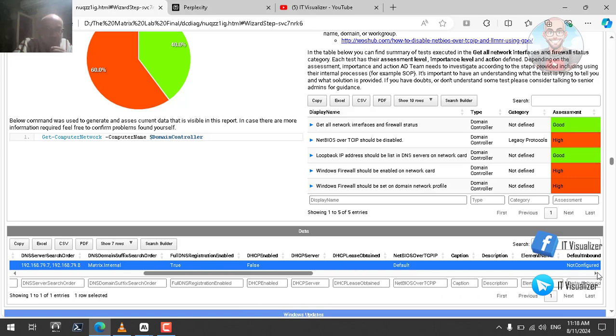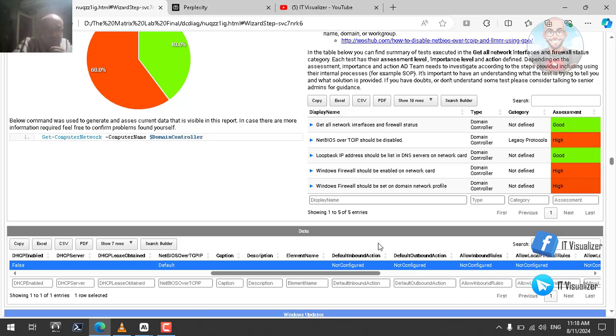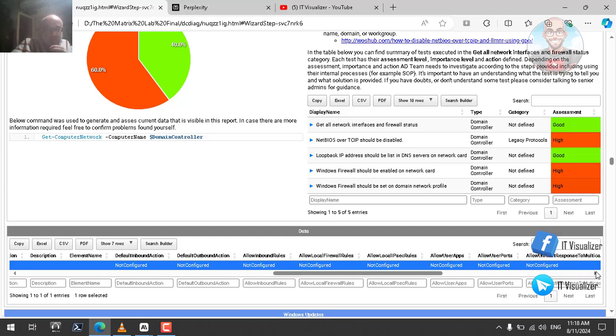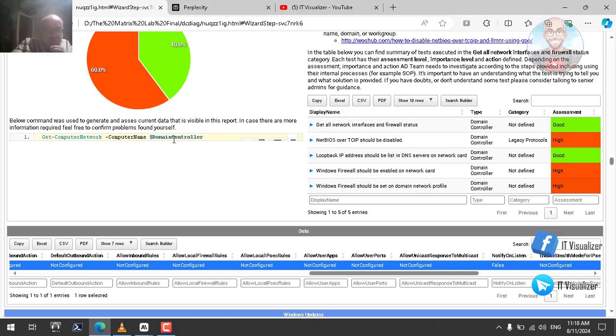We need to disable it completely, and we can see here default inbound. I don't know these things. I think he's talking about the rules of the firewall. All of these are the rules, so I think it is disabled, so we don't see any rules configured. I think he is listing all of the different rules on the firewall. Strange, I don't know if all of this is done with one command. So this command gets all of this data, so it's actually a very good command to get all of this data in one line.